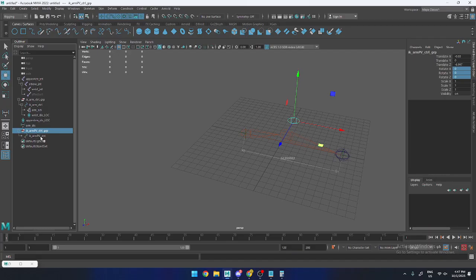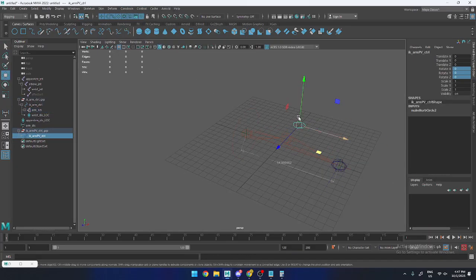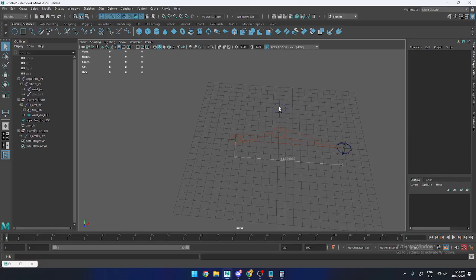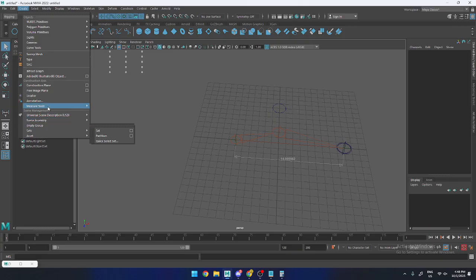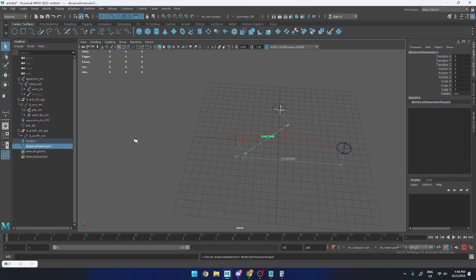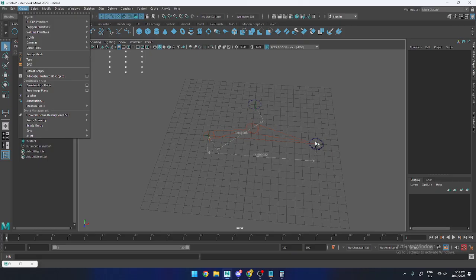Select our pole vector, select IK hand, constraint pole vector. So this one is as a normal pole vector. In here we need to have this distance from here to here, here to here. So create a distance measurement tool, distance from this place to the controller. Roughly click it, then we find. And then we need one more, from here to here.